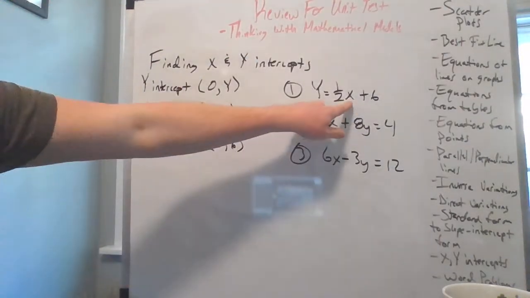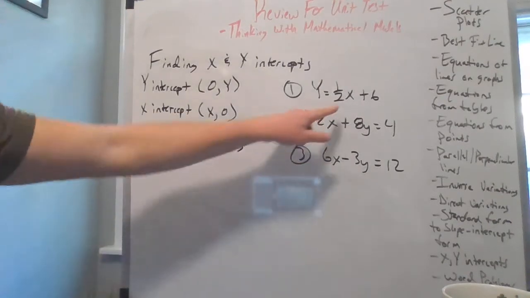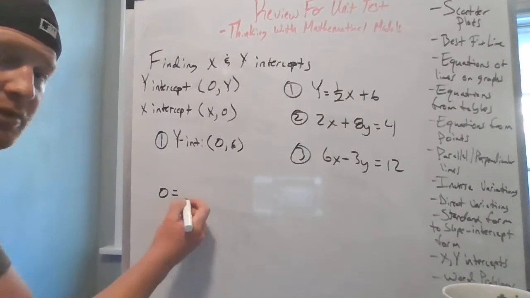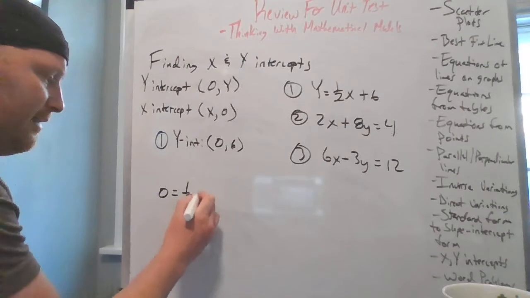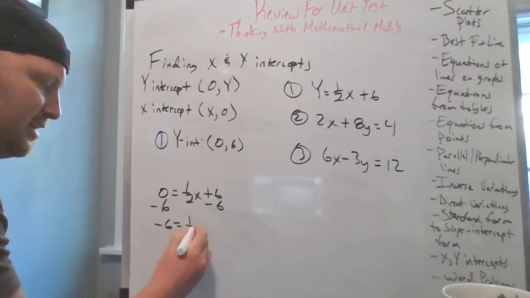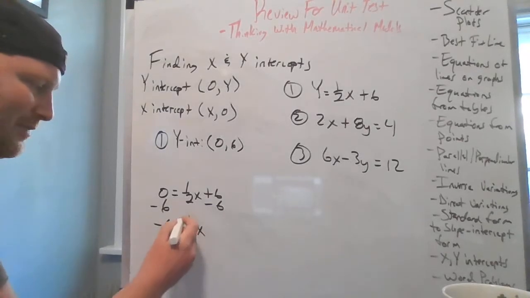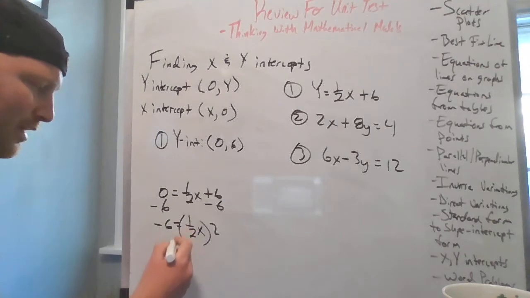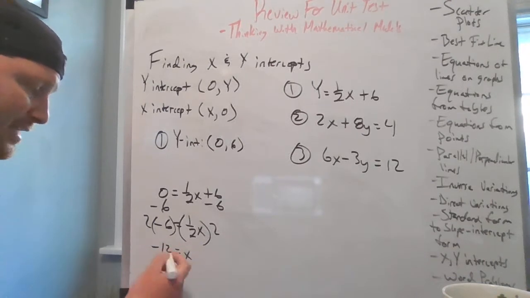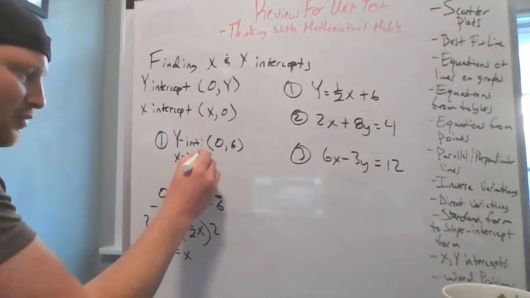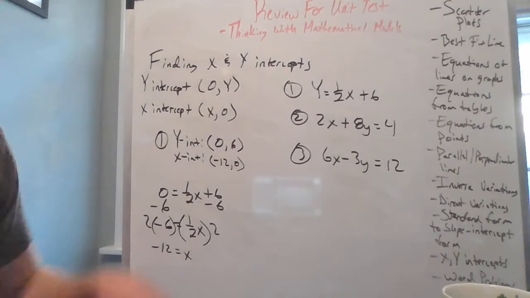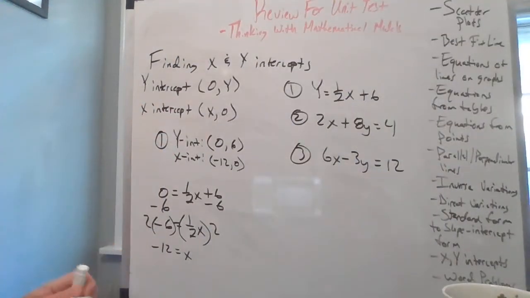Now, we got to solve for my x-intercept. To solve for my x-intercept, I got to replace y with 0. So 0 equals 1/2 x plus 6, and now we're just basically solving. Subtract 6 from both sides, negative 6 equals 1/2 x. I'm not going to divide both sides by half, I'm going to multiply by the reciprocal because that gets rid of the 1/2. 1/2 times 2 is 1, which is the goal, so negative 12 equals x. That's my x-intercept. So your x-intercept is written as negative 12, comma 0. There is your first one. Pause me for any kind of notes you want to take. I'm going on to the next one right now.